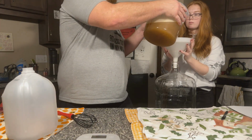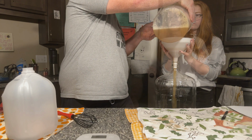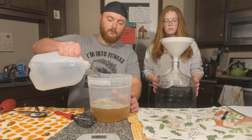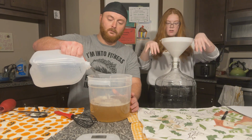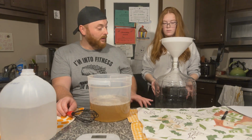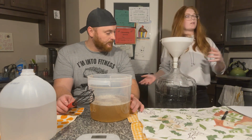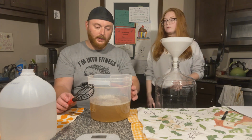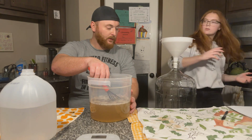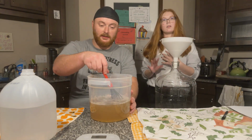And oxygenated. So someone else was trying to oxygenate it in this container. Oh, in the 5 gallon. How would they do that? Is there any easier way, or do you have to literally... I don't know, use your strength. Yeah, we could shake it a little bit. We'll see. We'll play around with that.